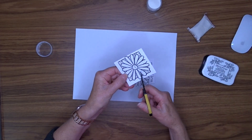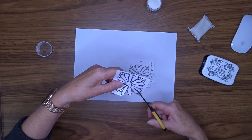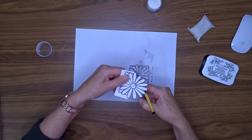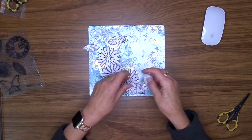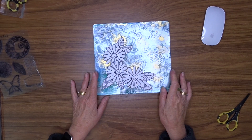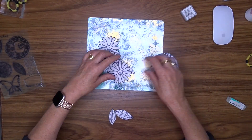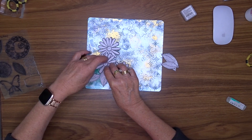I'm going to use my Cutter Bee scissors and fussy cut each of those flowers out. I'll come back once they're completely cut out. I also wanted some leaves to go with my flowers — I've got a Paper Artsy stamp but I can't remember the name of the set. I've stamped and heat embossed six leaves in total, and I'm going to use them to add to my flower cluster.